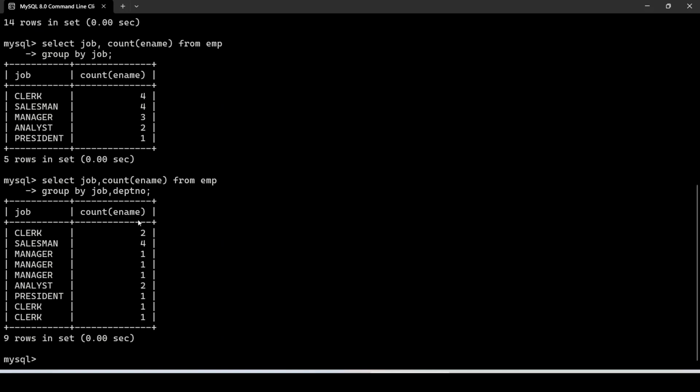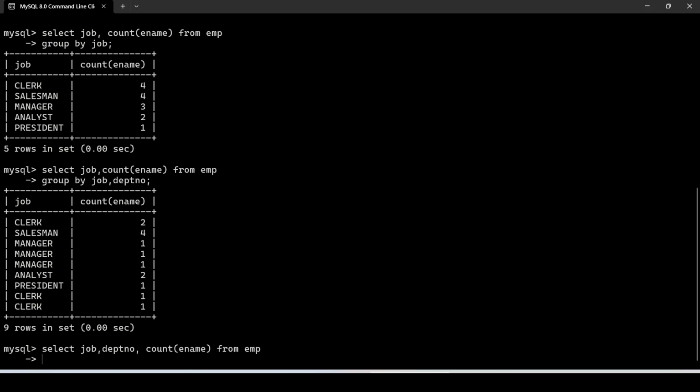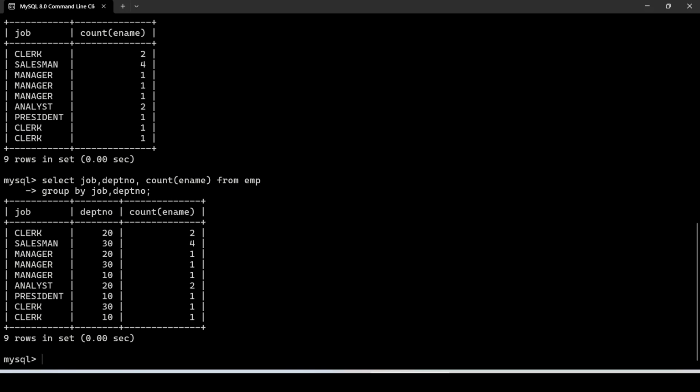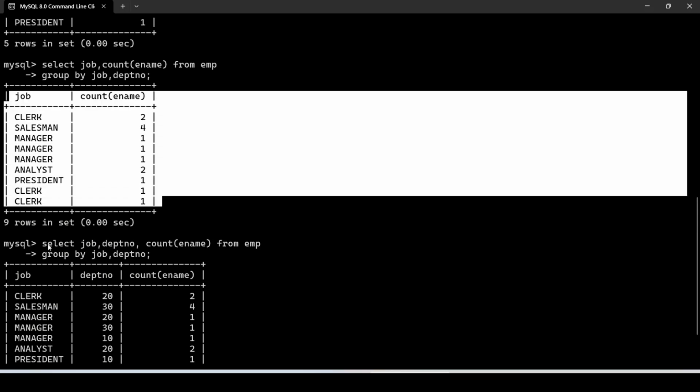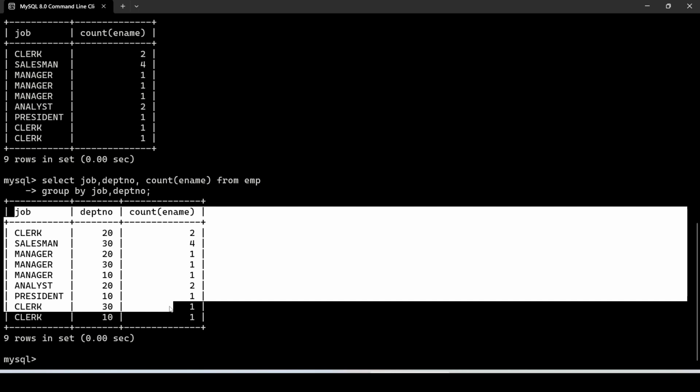So in order to understand this query in a more elaborate way, we should write it this way: select job, comma, department number, comma, count of ename from EMP, group by job, comma, department number. Now here we are able to analyze the result. Compared to the previous query, both are providing the same output.